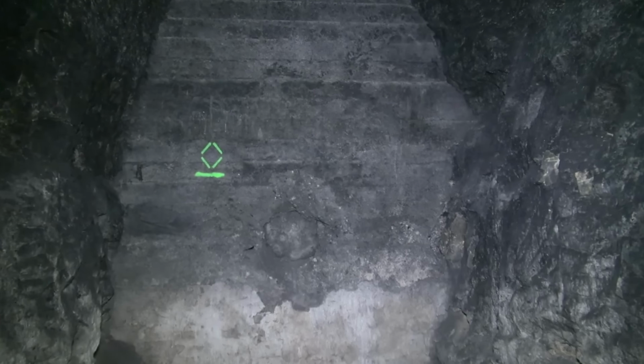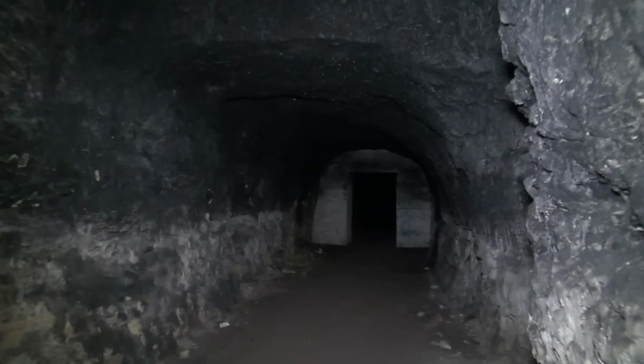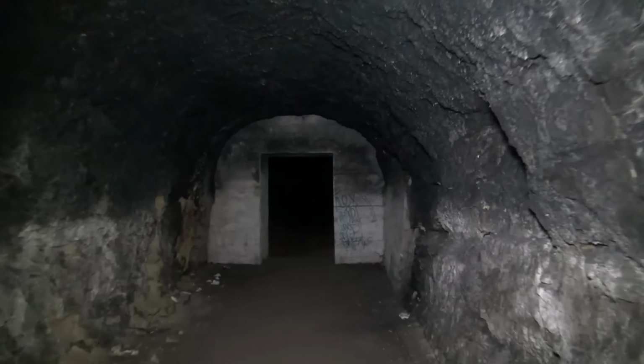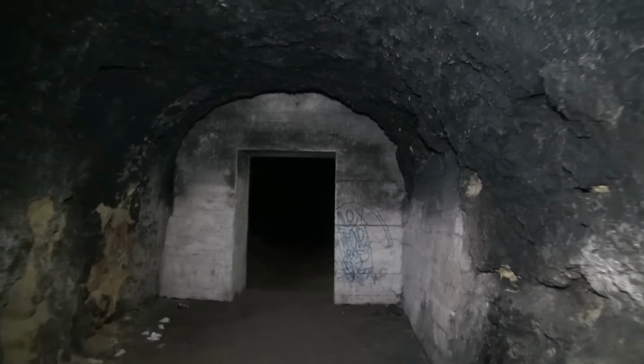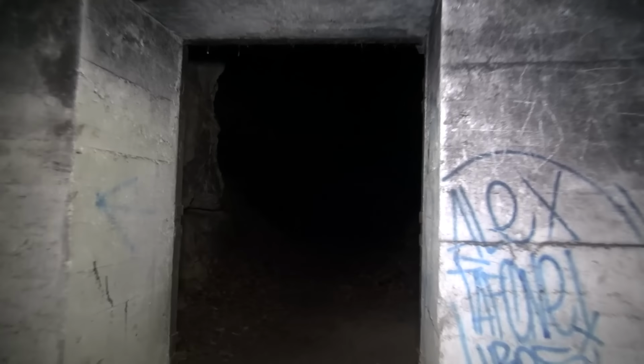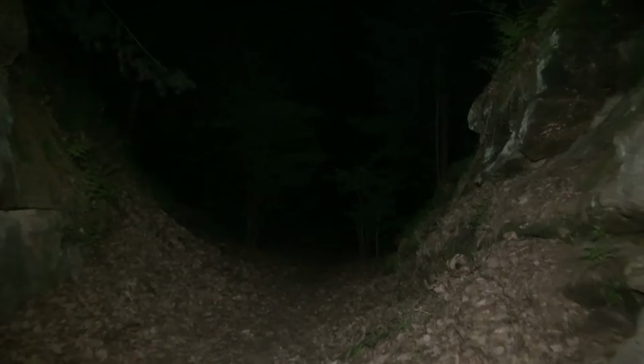Now, if I were to guess, I'll say there used to be a hole there with a pipe in it. I'm just guessing. So the fuel tanks might be on the other side of this, but there's also the big tunnels. They have to be closed at this time of night. Sometimes time gets away with you doing these things, and you just end up in the middle of the night walking around in the woods. What could possibly go wrong?